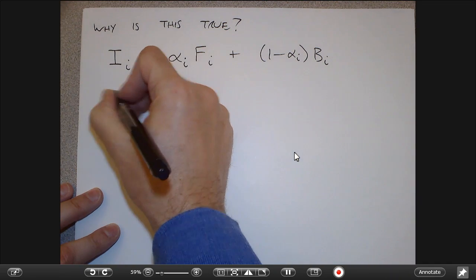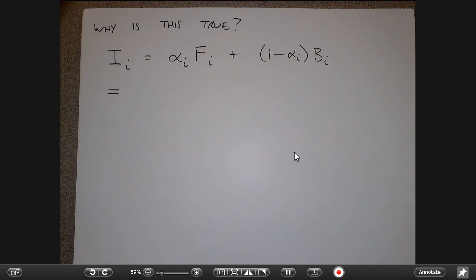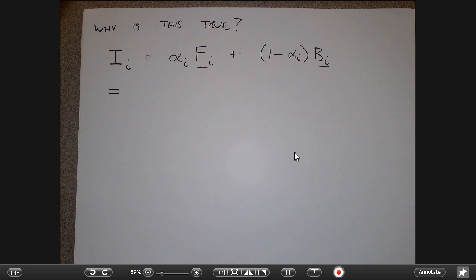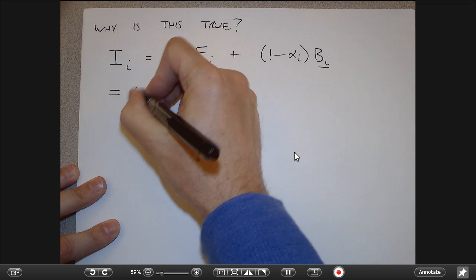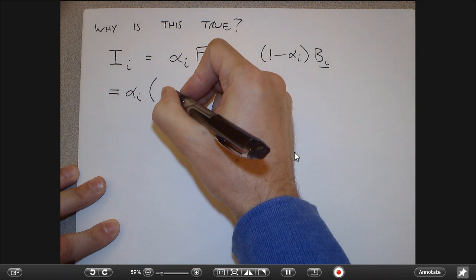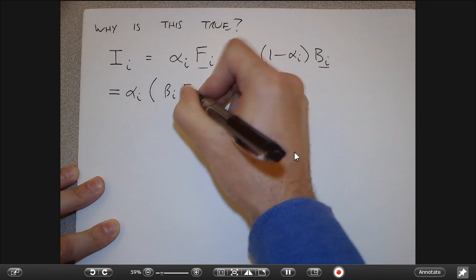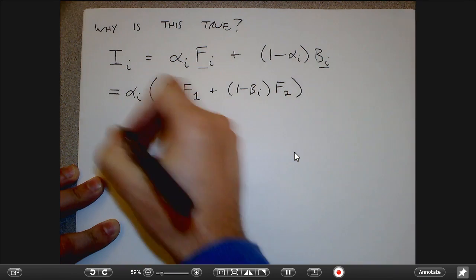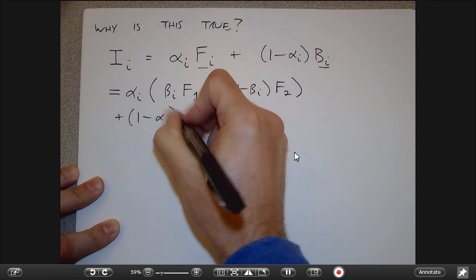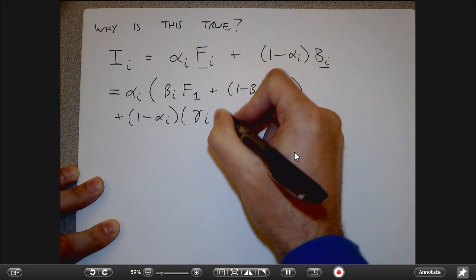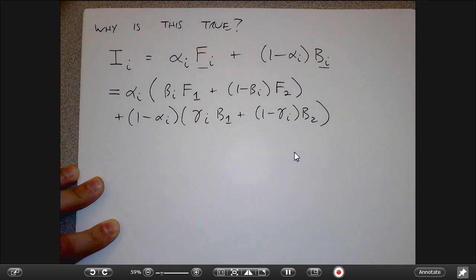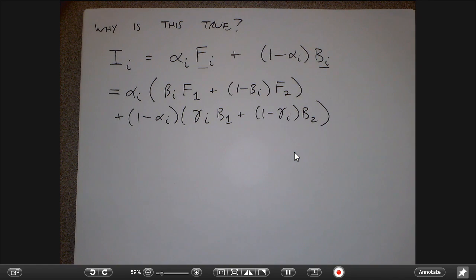And now I'm going to plug in what I know about the foreground and the background. These things are, by the color line assumption, linear combinations of these points on the line. So the Fi is actually the equation that I have from before. And then the background is similarly some combination of known background points, right? This is by the color line assumption.